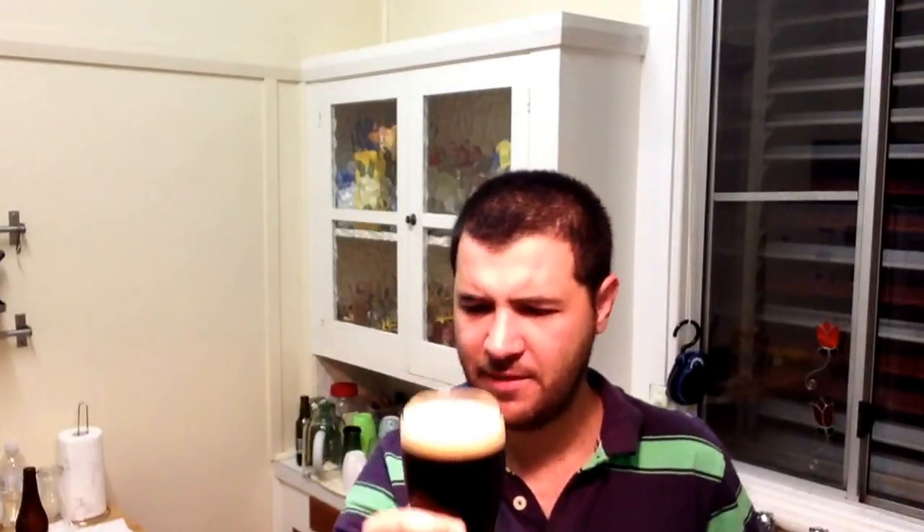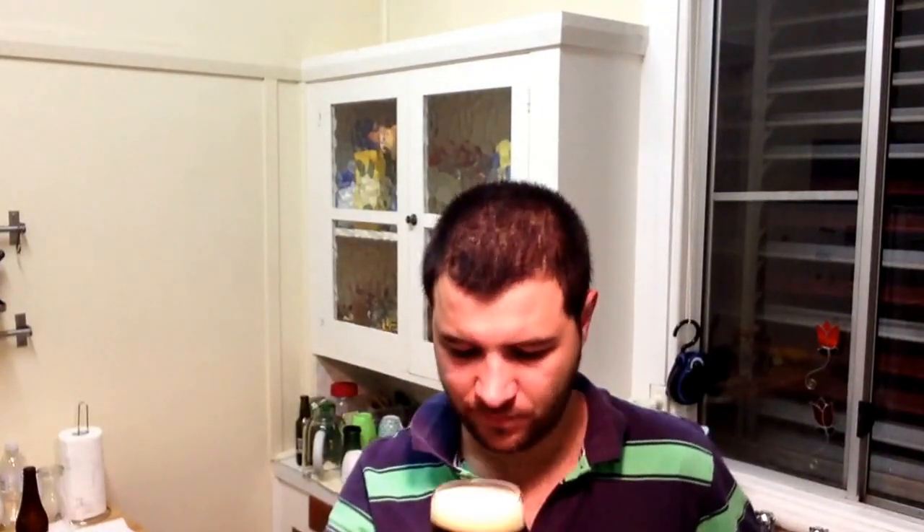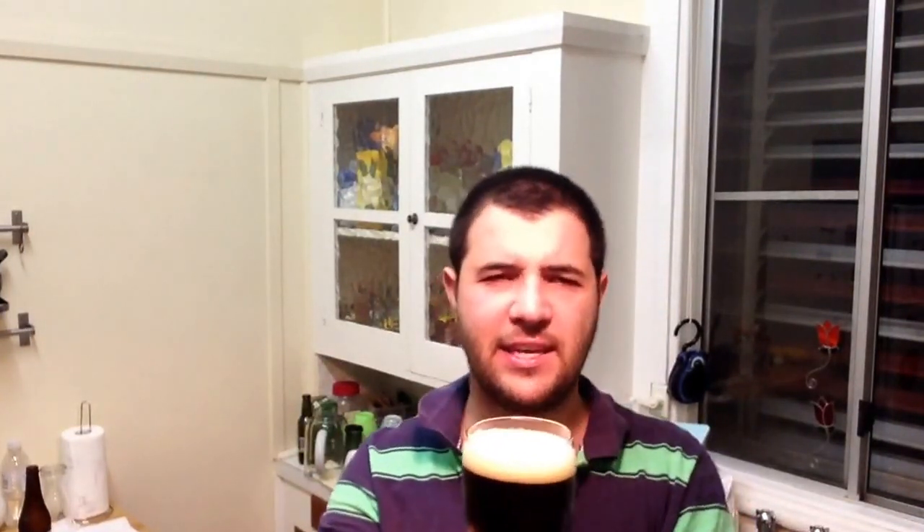We've got about one finger of head — pretty typical, not the ale style head. It's tight and fluffy. On the aroma, there's not a lot going on — just some roasted malts. Not a real hop presence standing out. It's not a real big smell, nothing like Tiny's homebrew I had last night with the amount of hops in it. But anyway, let's get into it.